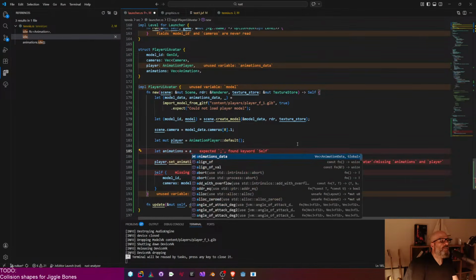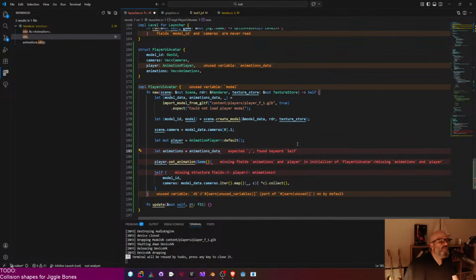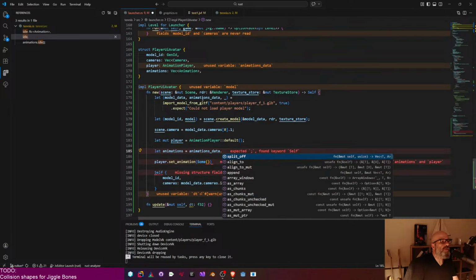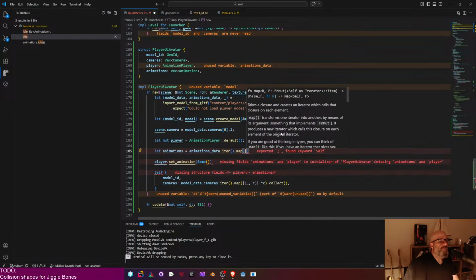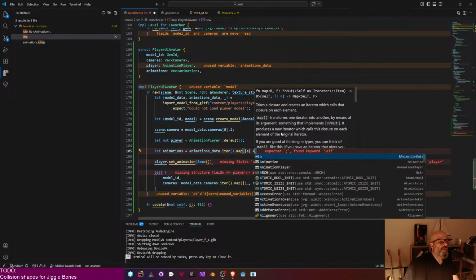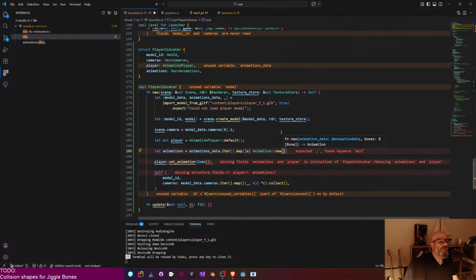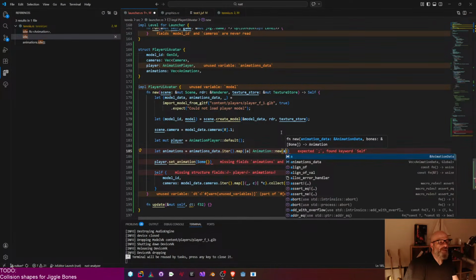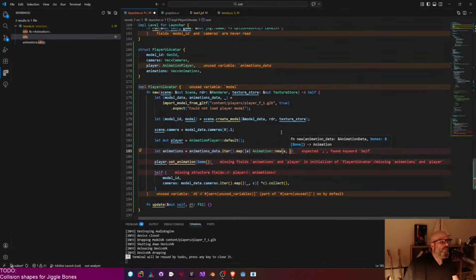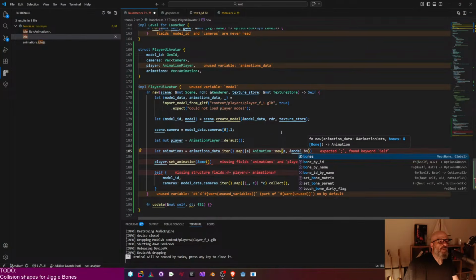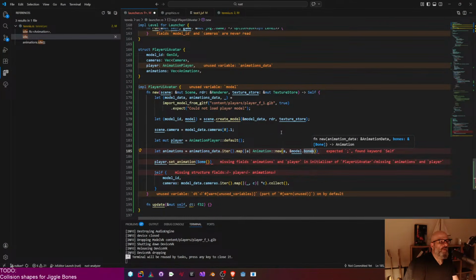Animations is going to be model animation data, which is vector of animations, no? Yeah. Iter map, animation new, animation data. Okay. And model bones. Okay.